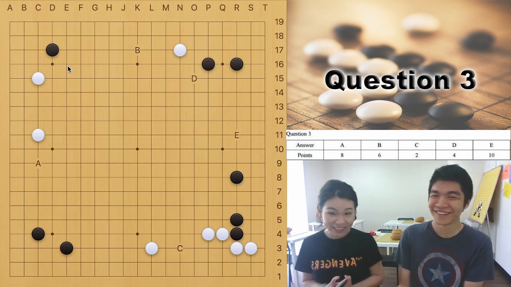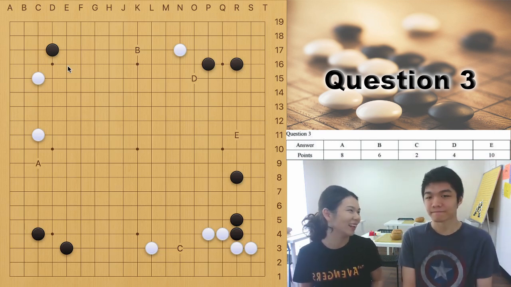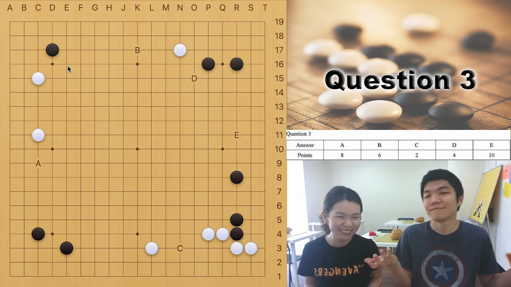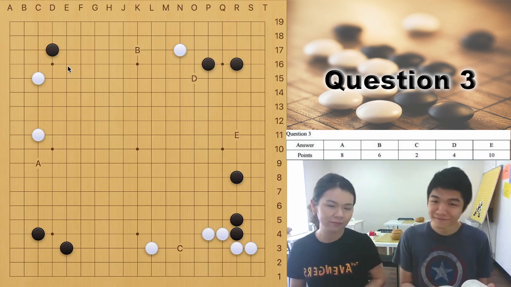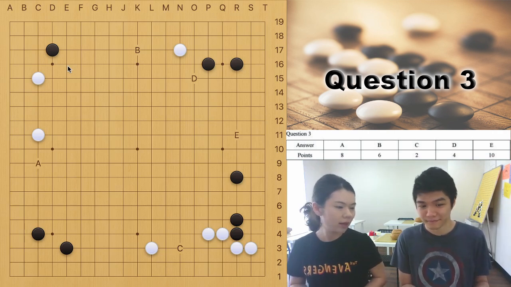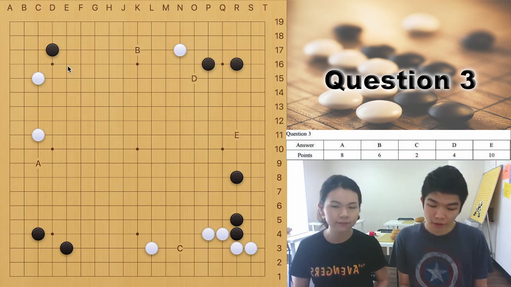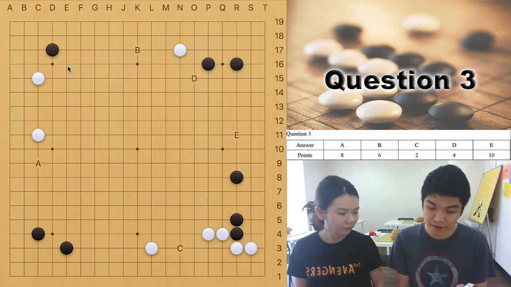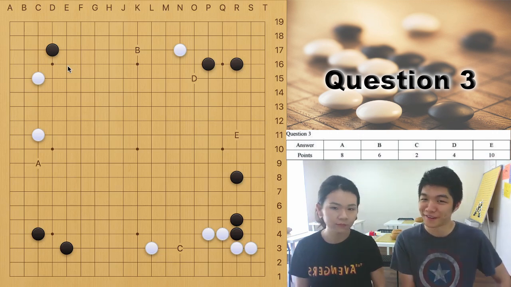What is E, really? Okay. It's basically making a two space extension inside of its own territory. Is there any explanation why E is correct? Well, the explanation here is that block one is certainly conservative, but it's a calm, collective way of playing.